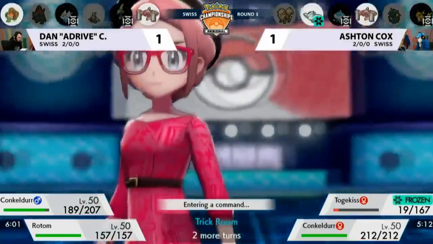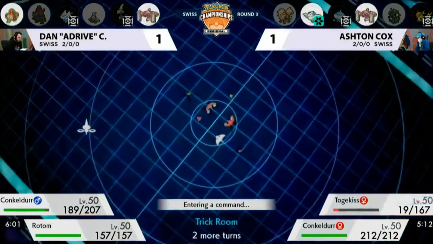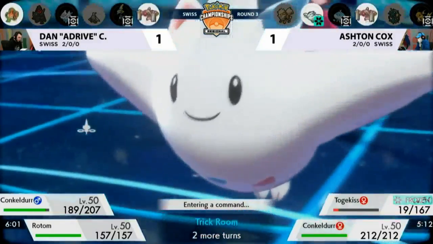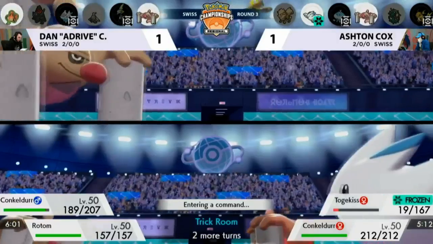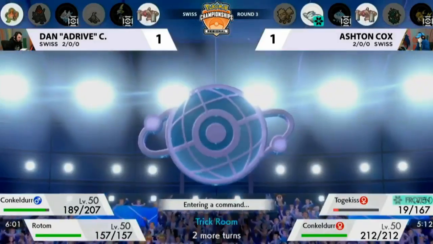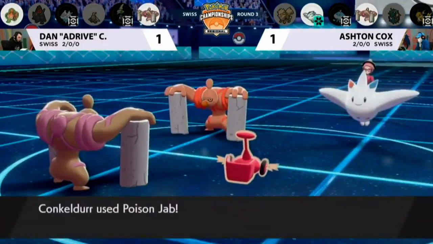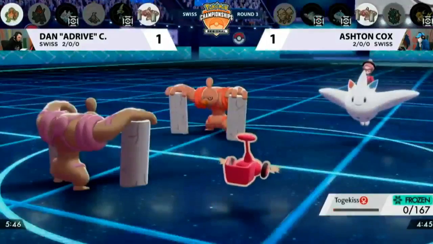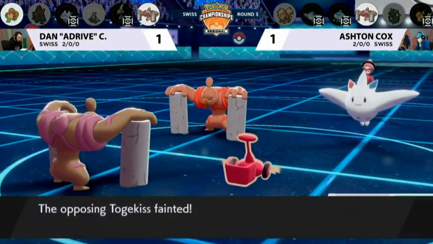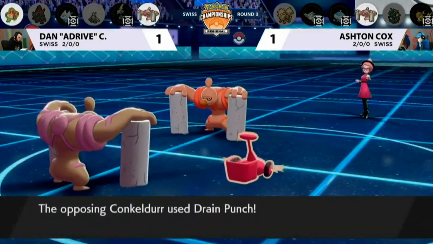But at this point, a strong Thunderbolt or Volt Switch, any hit's going to take down the Togekiss. Rotom is faster traditionally than Togekiss, so he would be able to knock it out. And then it's a Conkeldurr on Conkeldurr fighting matchup versus a full health Rotom here. So ADrive's found himself in a really good spot. Poison Jab is going to be the move of choice to knock out this Togekiss, and unfortunately, we didn't get a chance to see that Togekiss do too much because of the freeze, but Conkeldurr is still alive for Ashton.